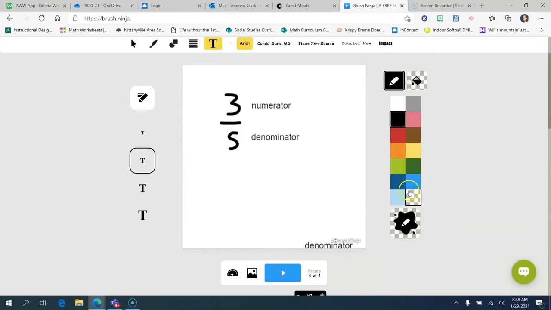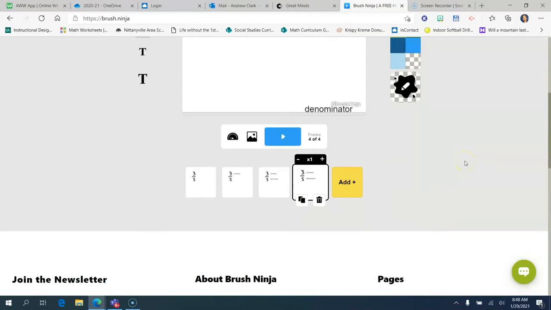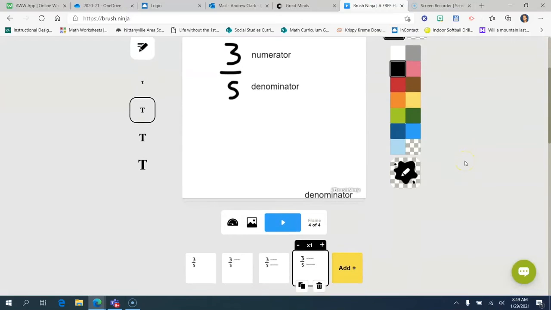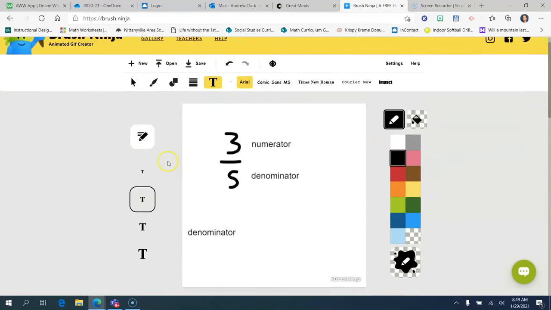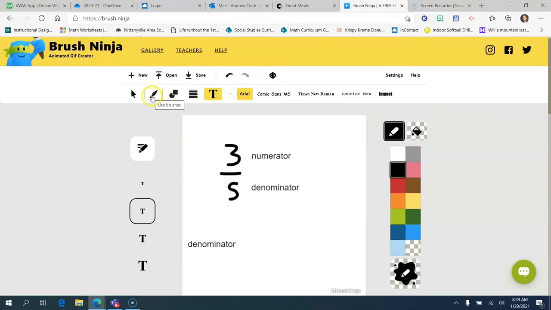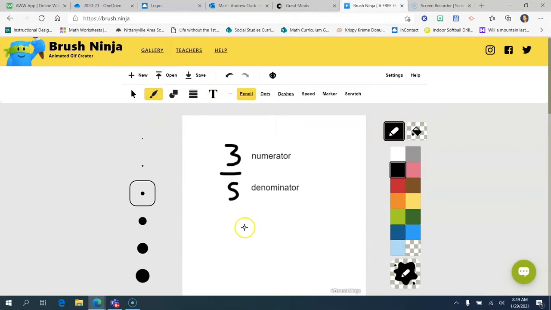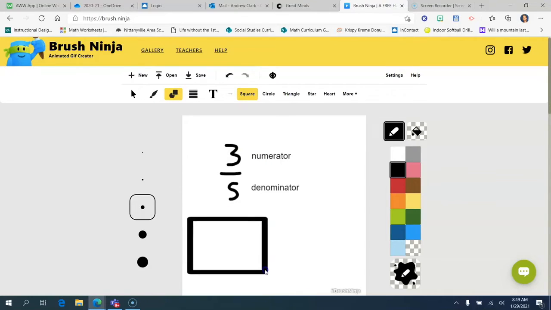Now if I want to create a tape diagram or an area model, I can do that pretty easily. I'm going to go ahead and draw an area model. I got to go back to my drawing tool. In fact, you know what I'm going to do? I'm going to put a shape in here for an area model. Let's put a big square. So I can draw a square. There we go. And if that's too close, I'm going to make it a little bit this size here.